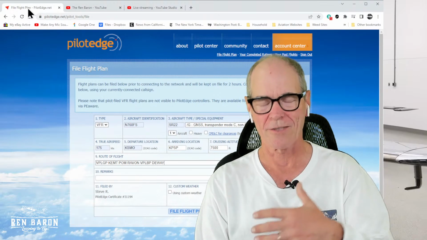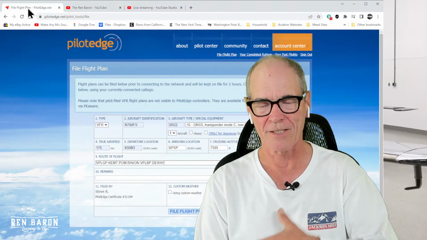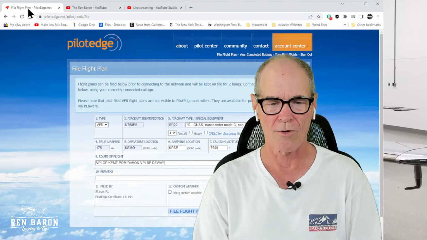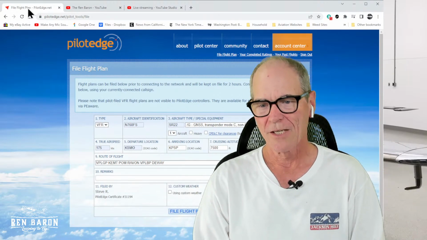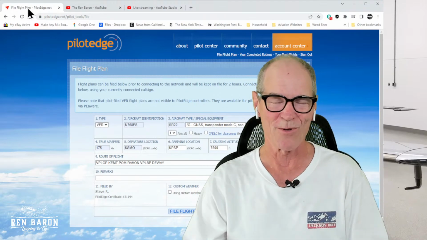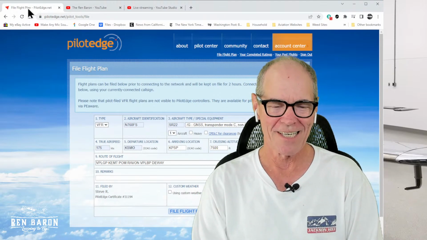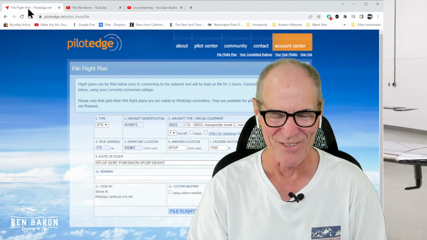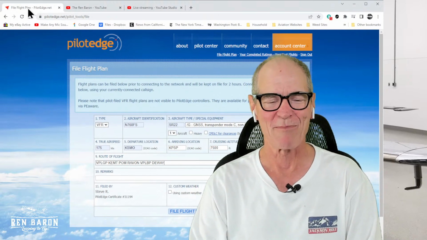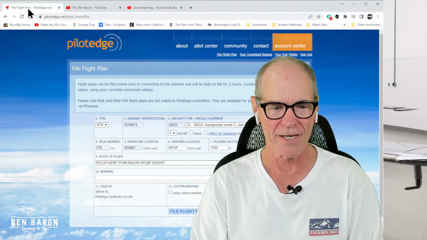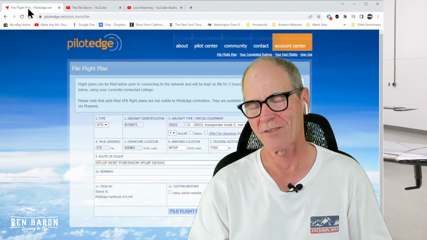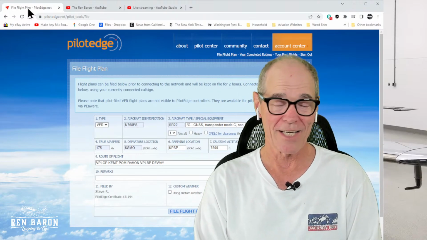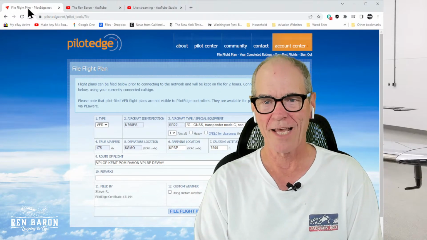And the instructors, they're not instructors, but the controllers on Pilot Edge, many of whom are actual flight controllers or retired flight controllers. So they'll help you if you're a new pilot, and they'll sometimes chastise you if you're not doing the right thing and you're not prepared. But they're basically very helpful, and they act almost like instructors on how to interact with ATC. And if you're flying at all, particularly if you're flying IFR, that is a talent.